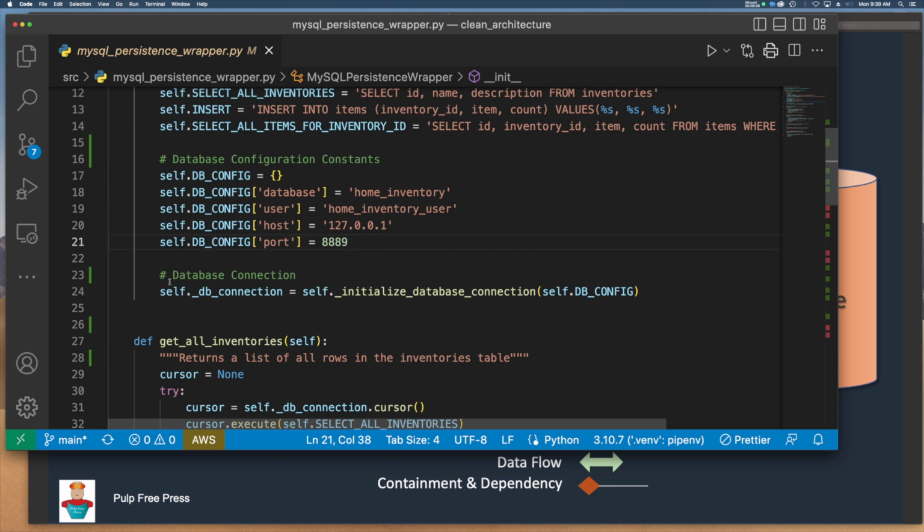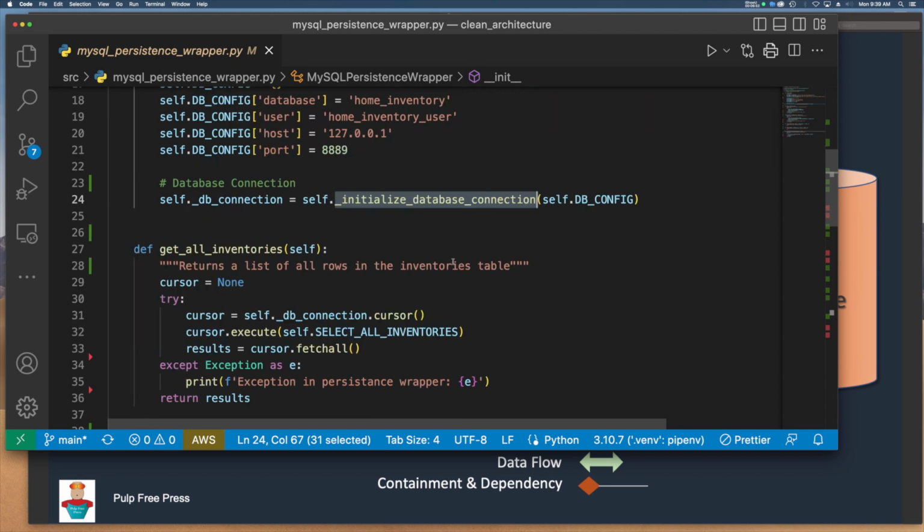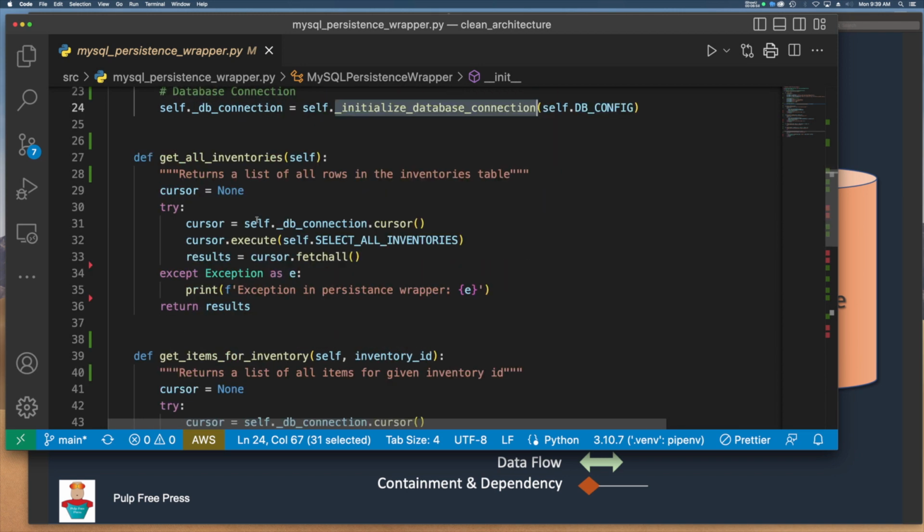And then finally, the database connection. I have a utility method called initialize database connection, using the database configuration dictionary. I'll get to that in a second. Then get all inventories, that's one of the methods, and of course it says it returns a list. That's the contract: all rows in the inventory table. Returning a list satisfies the contract for the interface, and now we get specific: all rows in the inventories table.